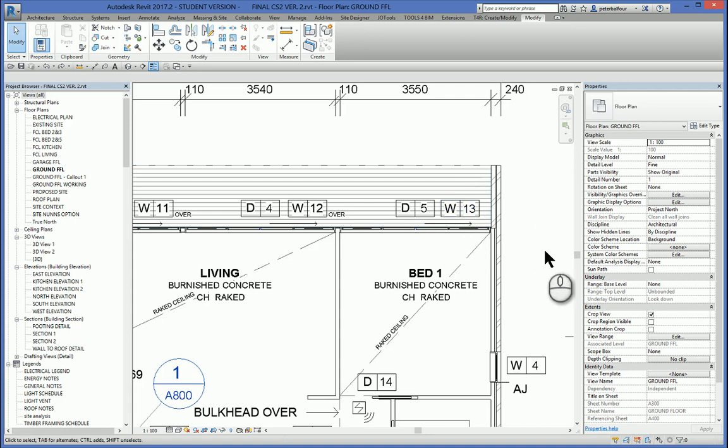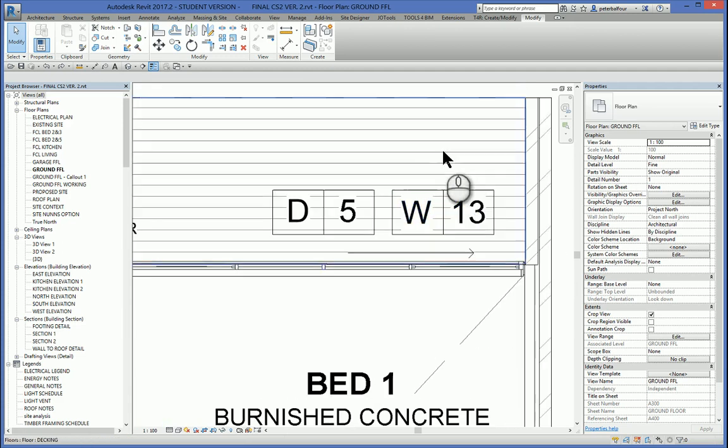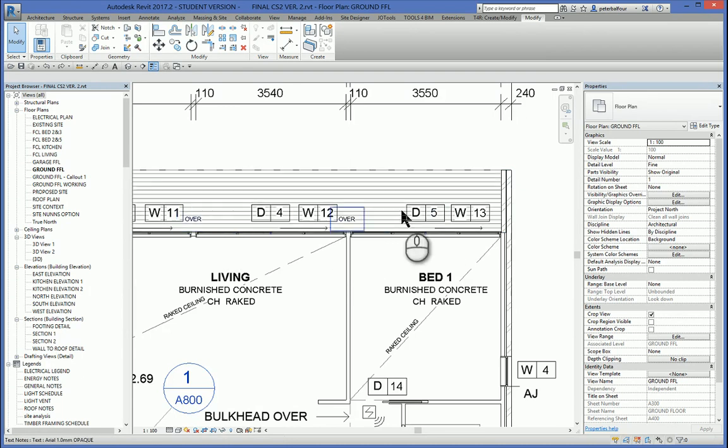Now we can look at making these window and door tags even a bit smarter and a bit more presentable. You'll notice that these tags, if we place them over something, still have the lines going in underneath them and stopping where the text is in the tag. That's because that text is opaque text, not transparent. But let's make the whole box opaque, and that'll make it a lot clearer along here.